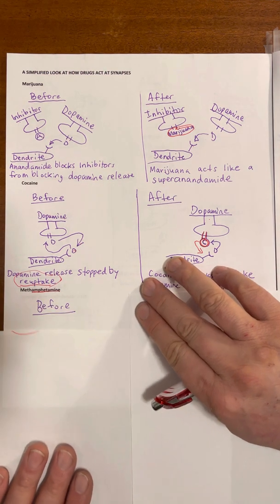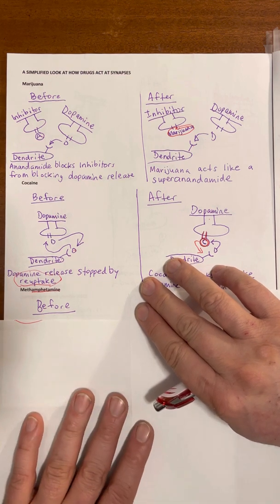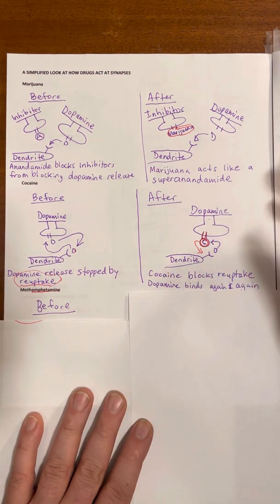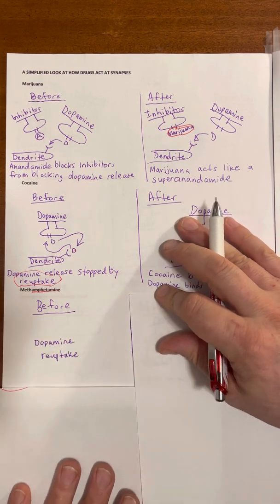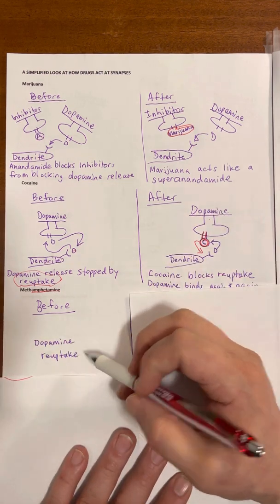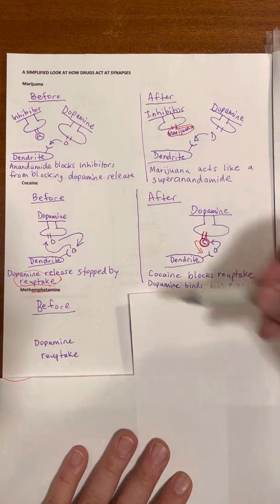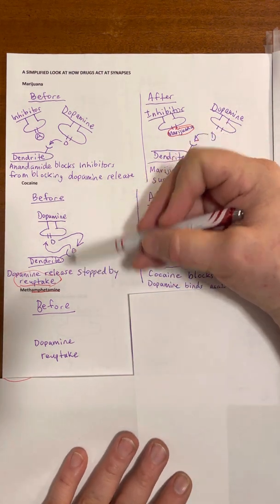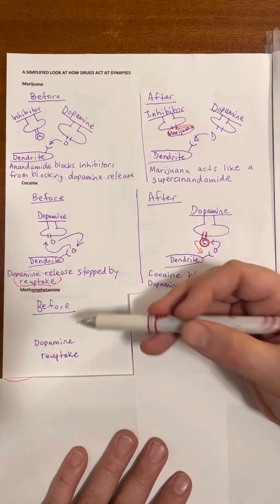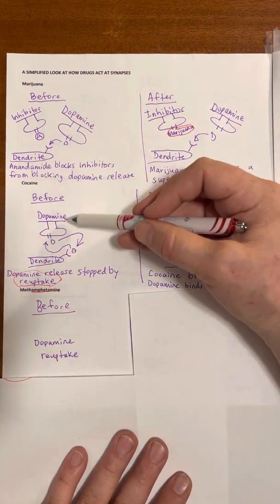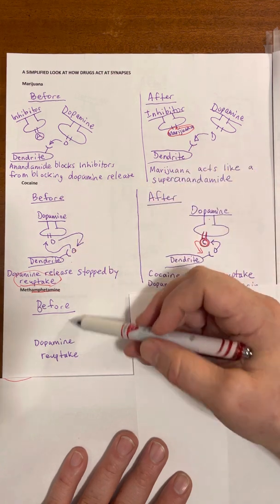Beginning with our before situation. Let's say that this time for the before situation, we're just going to describe it as where dopamine reuptake takes place again, right? We've described it up here, so we don't need to redraw it down here. Let's just note that the same process that was happening here is happening here as well.